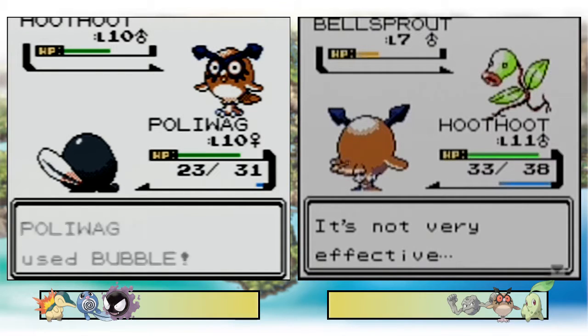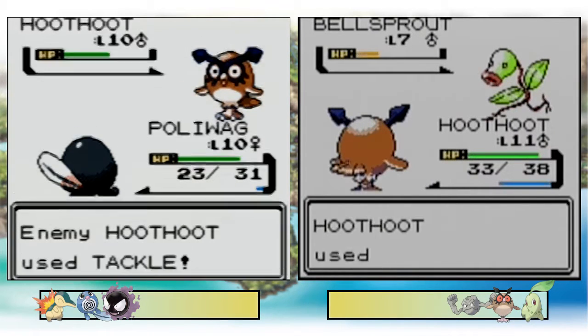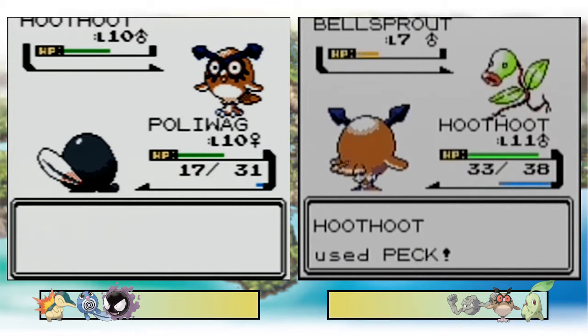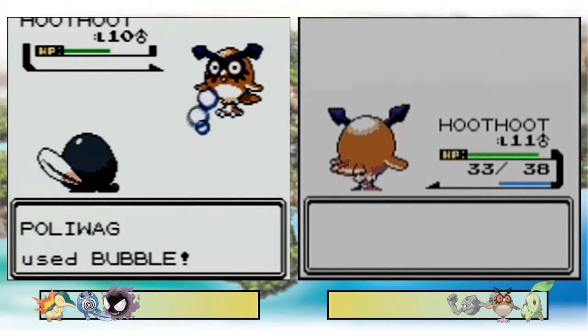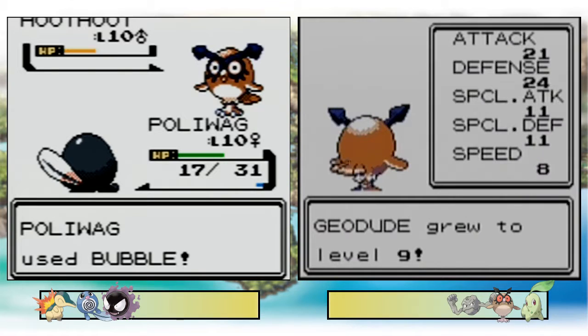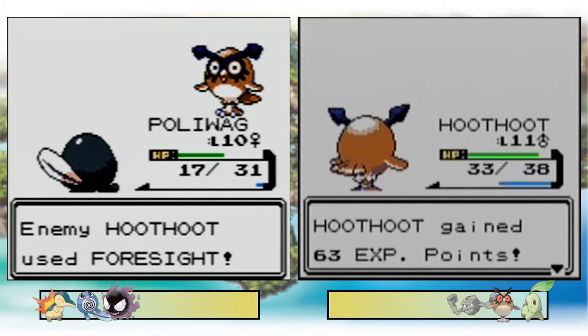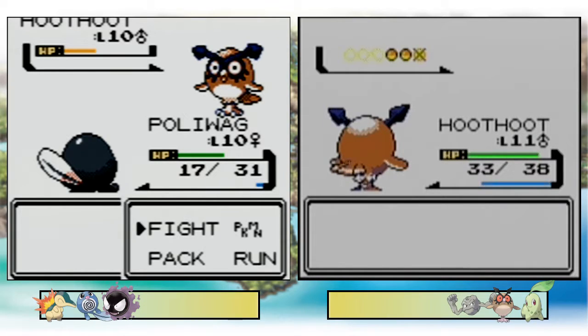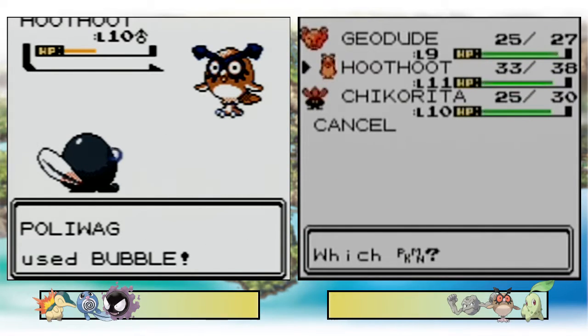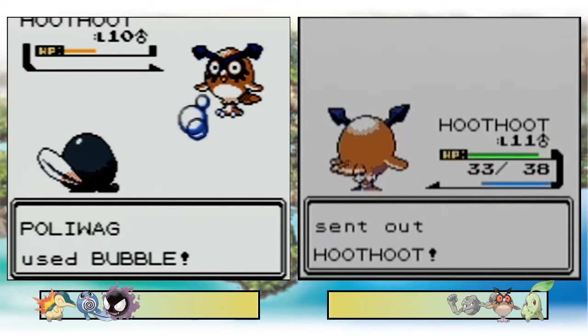Yes. Which is why I was hoping Geodude was close to learning Rock Throw. But alas, that ain't gonna happen. 3 more levels. 2 more levels. It's impossible that it'll learn it right now. No, it won't. The question is, who do you want to use against a Hoot Hoot? I'll use a Geodude.